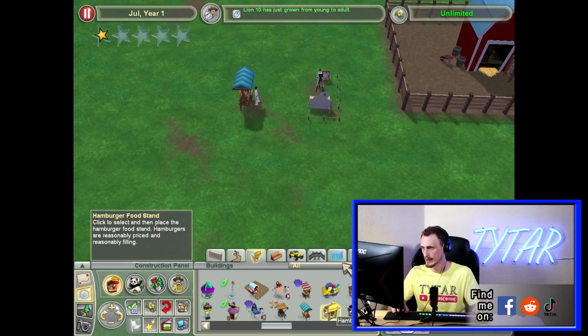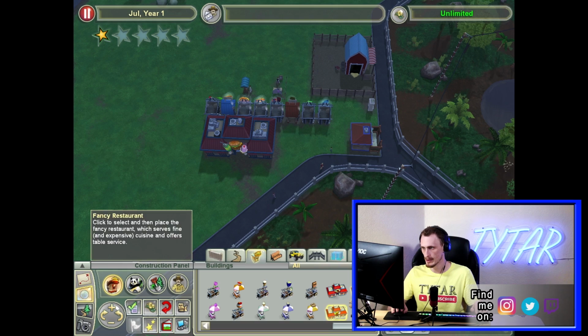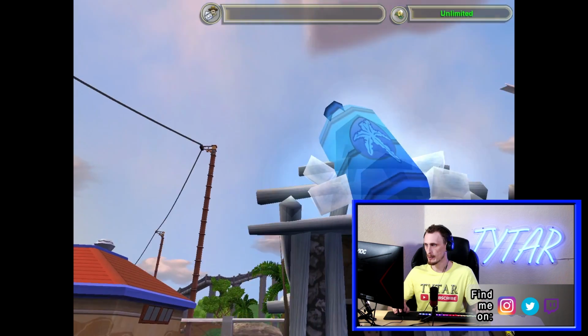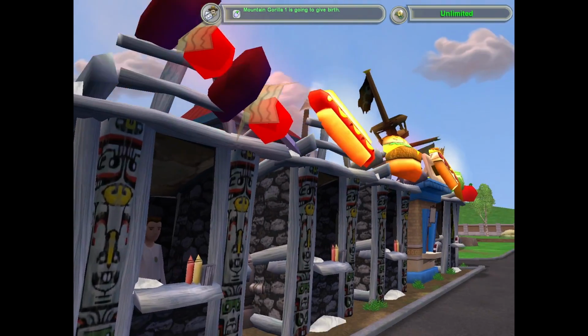That's pretty cool. Finally got some food options too. Coffee, drinks. We're gonna get the works back here. Then we're gonna go with a fancy restaurant, perhaps on this other side of the park over here. And now we've got all of our different food stands. We've got bottles of water, soda, coffee. I mean, it's the food court back here.